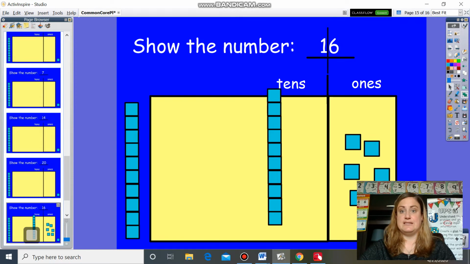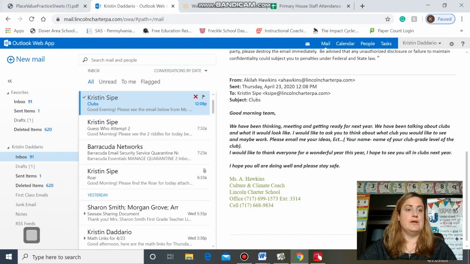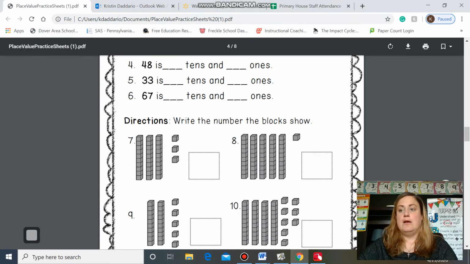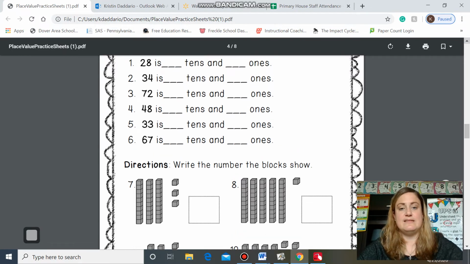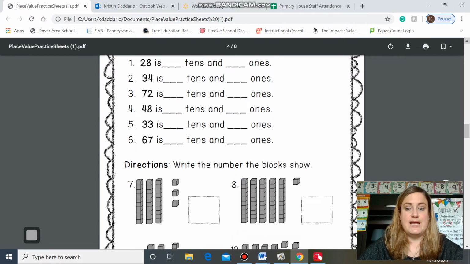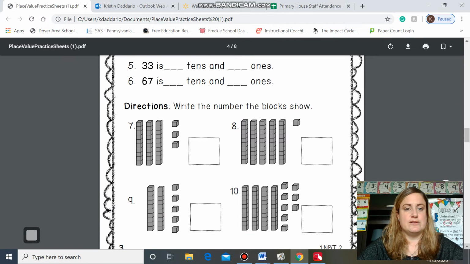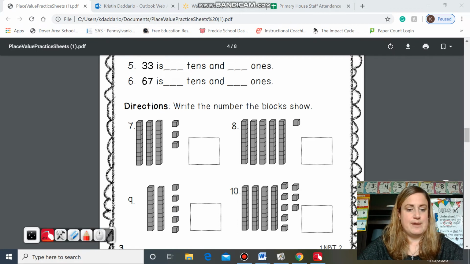14, 15, 16. All right, and one more thing I want to show you is we practiced this before. On this sheet, I have some numbers, and it's asking me how many tens and ones are in the numbers. And then here it's asking me to write what number the blocks are showing. So I'm going to scoot this down a little bit. Let's do 2 of these, and we'll try 2 of these. So here's my number. Let me get my pen ready.